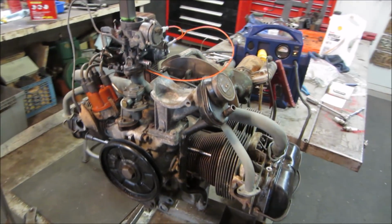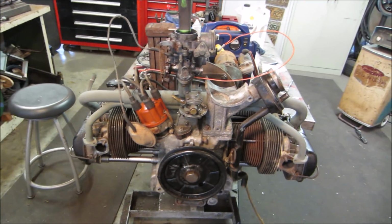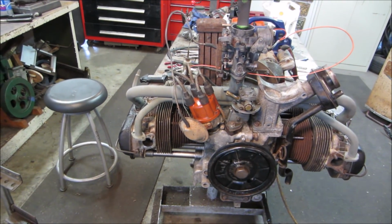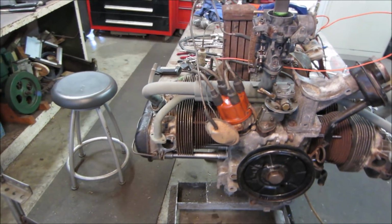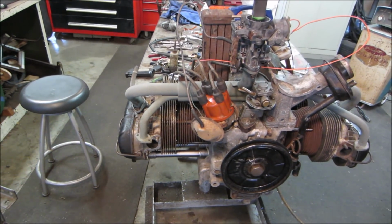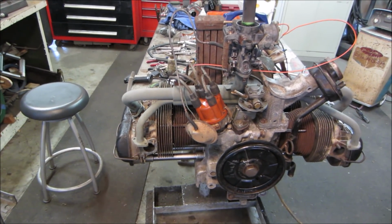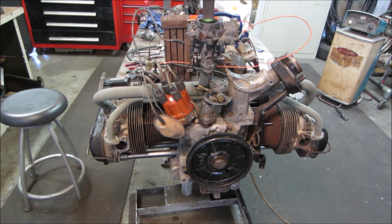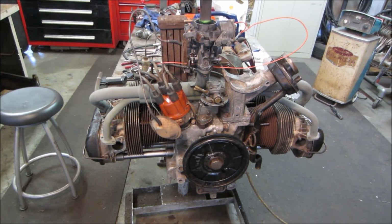But I think that is a save, I would call it, for the pile of junk that it was that we dragged out of there and the issues that it had. It had a valve that was off its keepers, not even doing anything. The rocker assembly all fell apart and the valve was slapping into the piston. That was its main issue, probably why it was taken apart from whatever engine or car that it was pulled from.